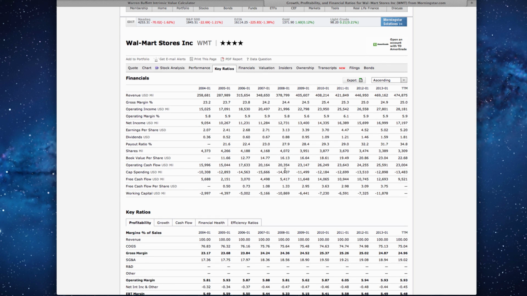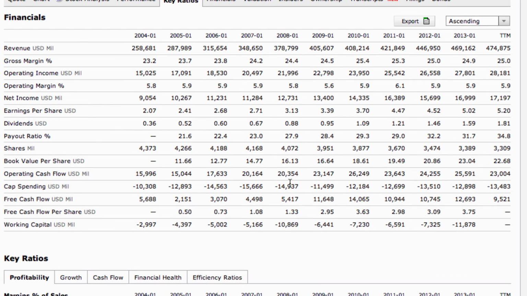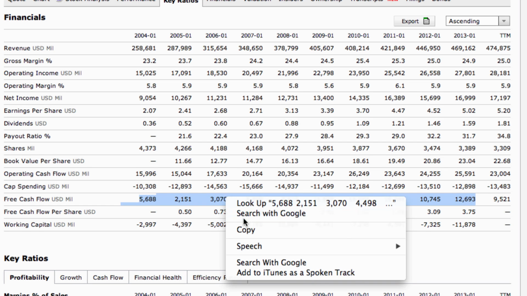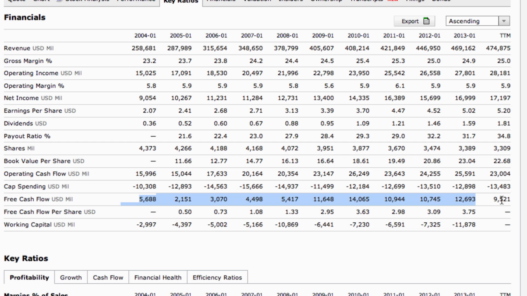Another thing that Morningstar does that's really nice is it automatically calculates that owner's earnings, or the free cash flow, for you. If you go down here and look right here, you can see where it says free cash flow. And underneath of that, it even has free cash flow per share. But like I told you before, we're going to take the free cash flow for the entire business and input that into the calculator that we have on the Buffett's Books website. So highlight the free cash flow for the last 10 years and press Control Copy, and make sure that you don't capture that last number.